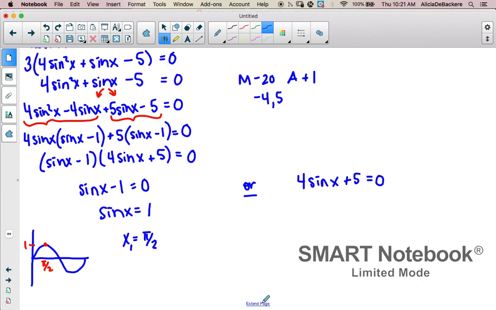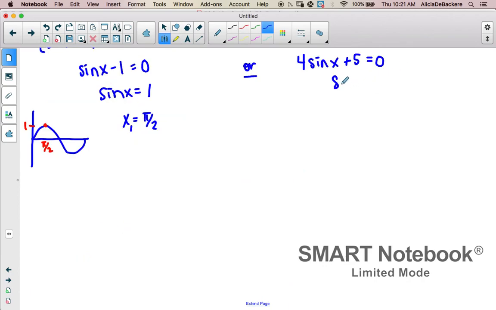Over here on the right, we're going to rearrange this again, so I have sine x equals. I'm going to bring the 5 over and subtract it, and then bring the 4 over and divide it. This is not a special triangle, so I'm not going to try and draw that. You might notice right away that this is not going to give any solutions. For those of you who don't notice it, you're probably going to try, so I'm just going to write this in green because you don't need to write this down because it's not going to work. You're going to try to find beta, the related acute angle. So when you try to find theta, you're going to do sine inverse of 5 divided by 4. And when you type that in your calculator, you're going to get an error.